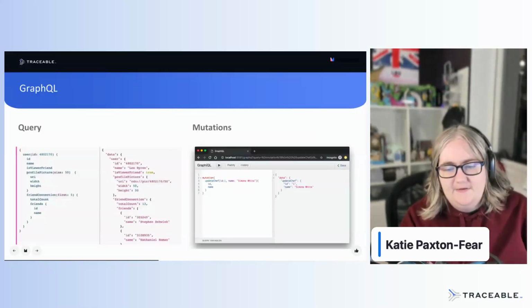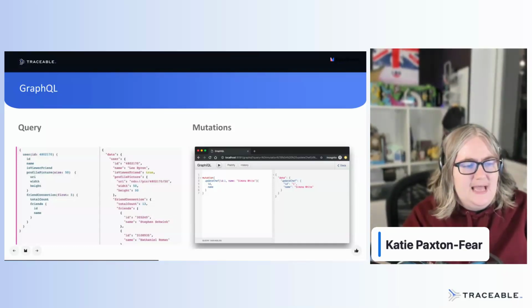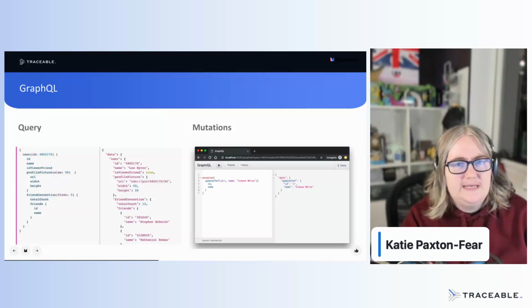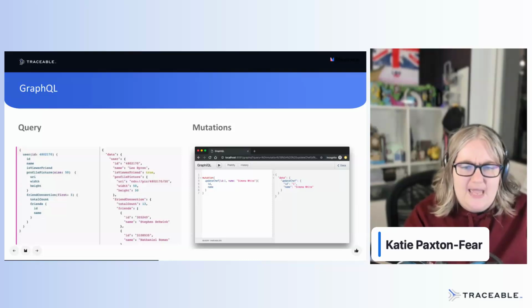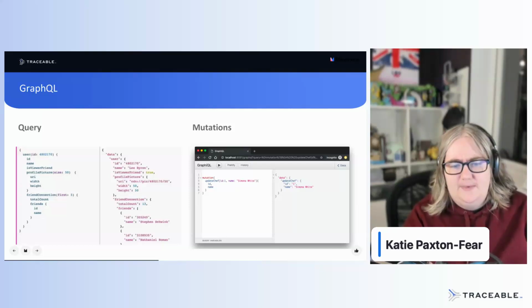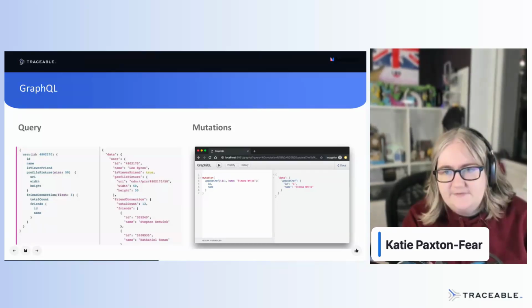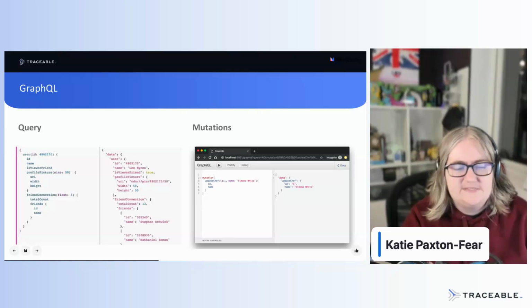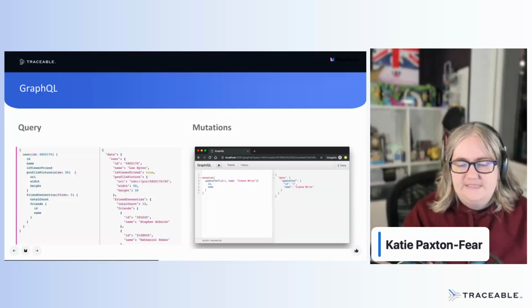So GraphQL was created by Facebook, and it was created very much in response to REST. In REST, it's very easy for your API to become completely overwhelmed because you have tons of resources. You've got at least 4 endpoints for every single resource, even if you don't necessarily need it, you probably still have the endpoints existing.